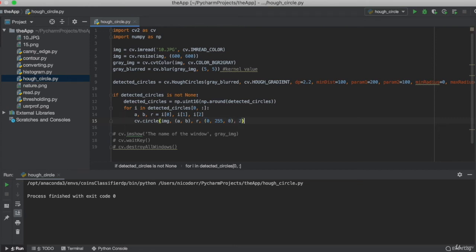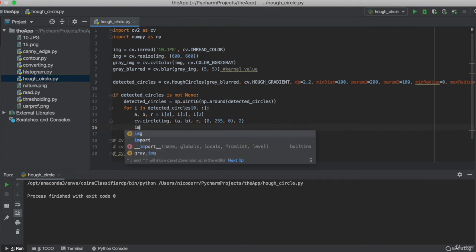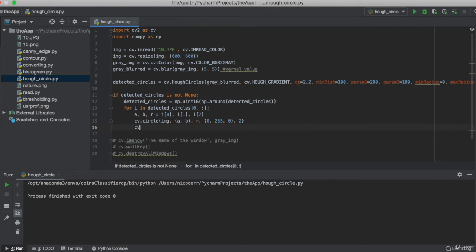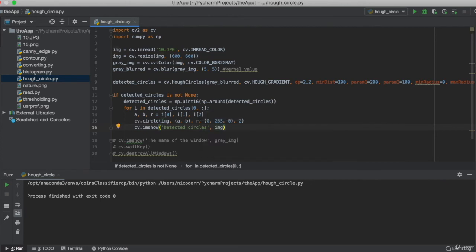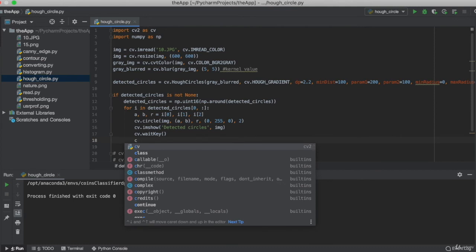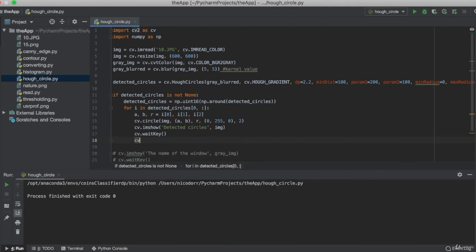So I can show the image in cv2.imshow, with the name detected circle, and the image. Yeah. So cv2.waitKey, cv2.destroyAllWindows.